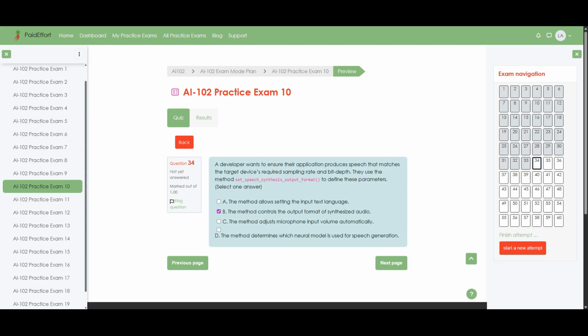In contrast, option A is incorrect because language selection is handled by voice or language configuration, not by the audio output format method. Option C is incorrect because the method affects synthesized audio output, not microphone input volume or recording behavior. Option D is incorrect because neural voice or model selection is controlled through voice settings, not through the output format configuration method.